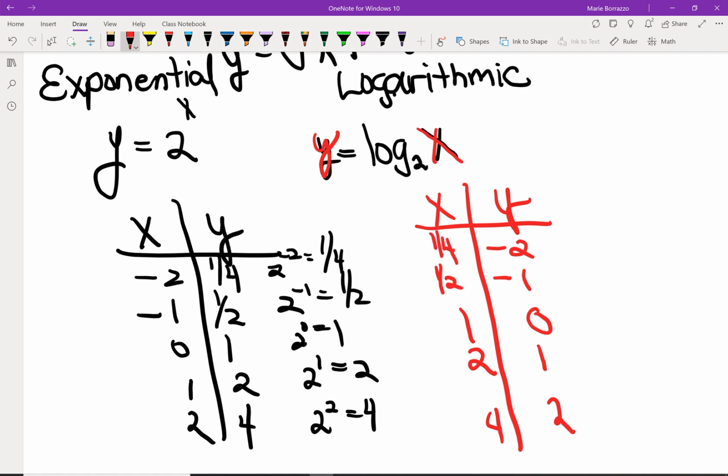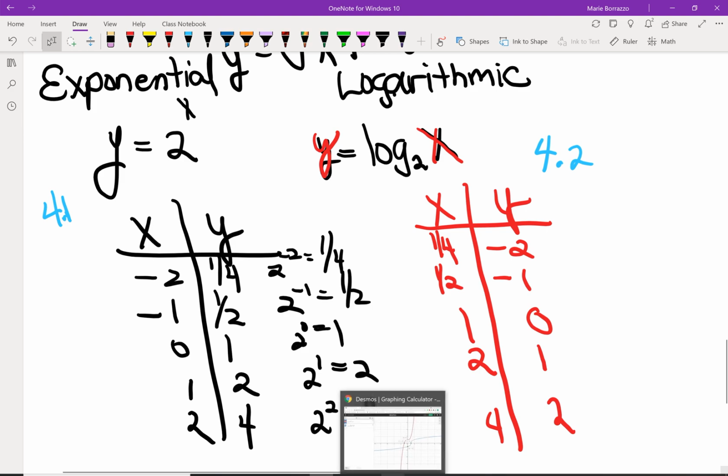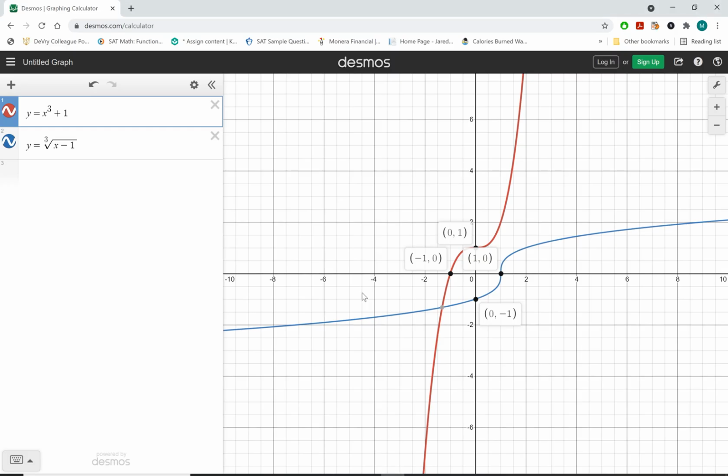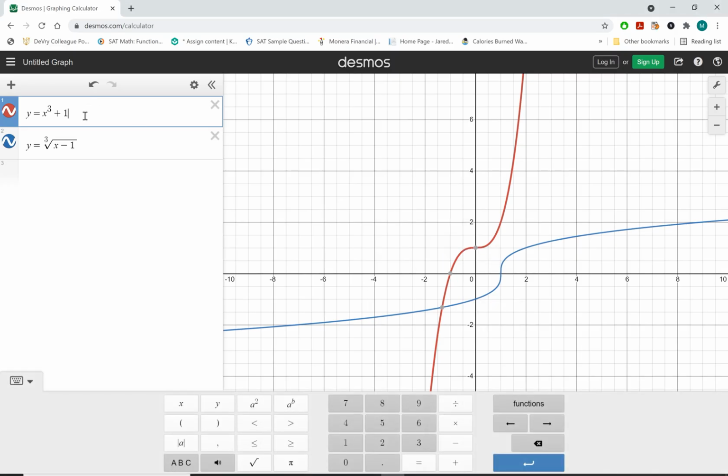Now, let me show you what it looks like, because it's important that you see why we do this. It's kind of cool. When we get to sections 4.1 and 4.2, this is literally section 4.1 in your book, all about exponential functions. We'll get there. And this is all 4.2. And at some point I'll connect this for you again. So you'll hear this again. So let's change our equation.